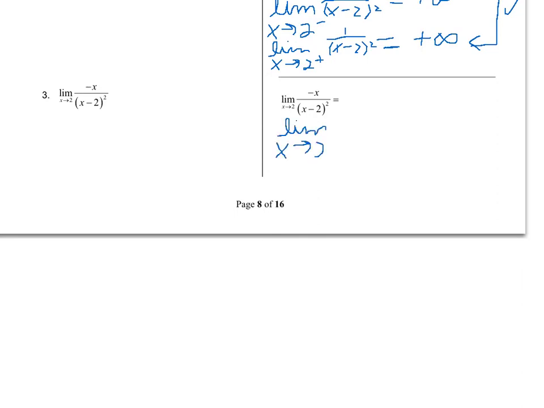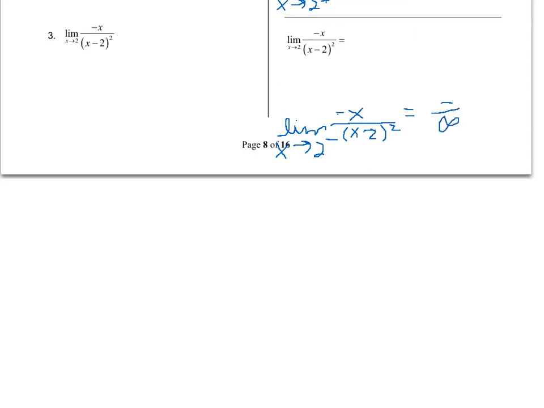Limit as x approaches 2 from the left of that entire function. Okay, plugging in numbers approaching 2 from the left, 1.999 minus 2 is going to be negative, but you square it and it's a positive. In the numerator, you're plugging in 1.99 or something along those lines, but it's a negative. Negative divided by a positive is going to give us, wow, this is giving me a good time here.